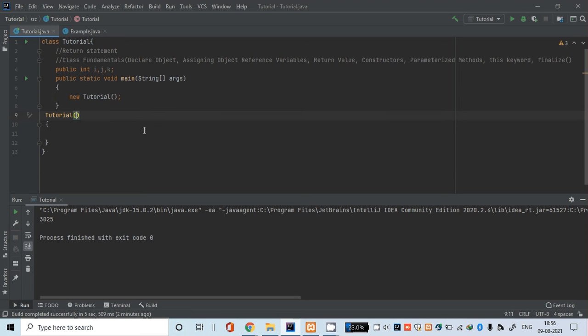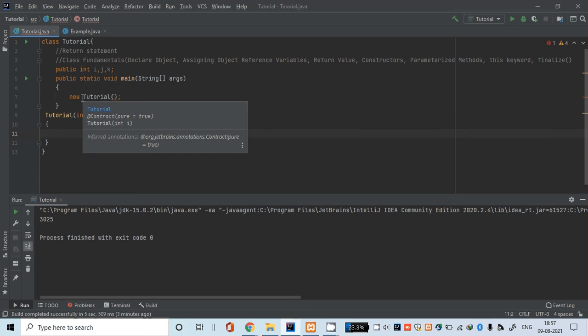So now if I write int i, let us say I'm creating a parameterized constructor. Now you can see that the error comes into the picture. The reason is that when I define a constructor myself, like a parameterized constructor, then the compiler is going to remove that default constructor. Obviously these things may look a little confusing, but with practice you will understand all of them.